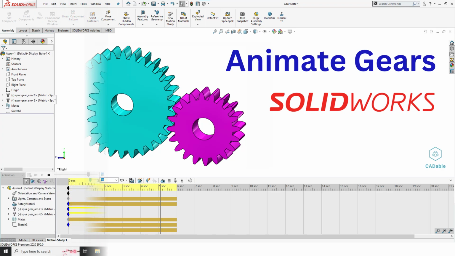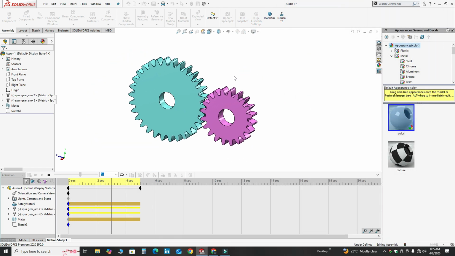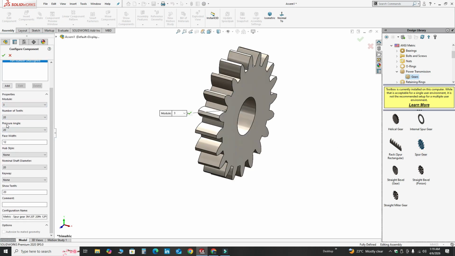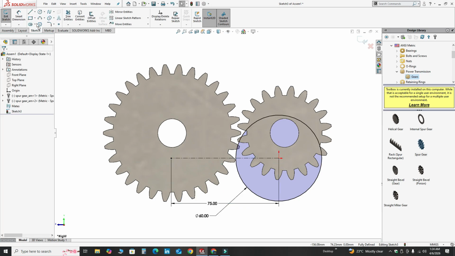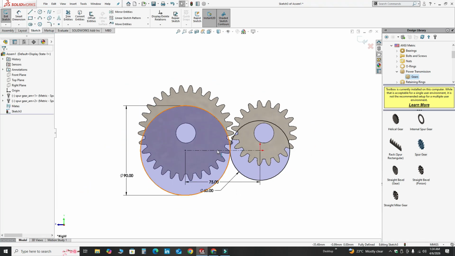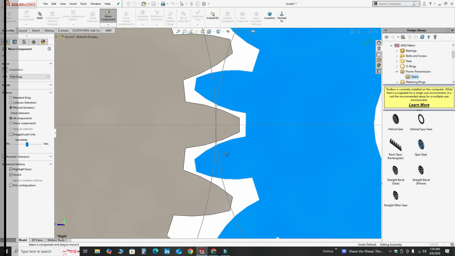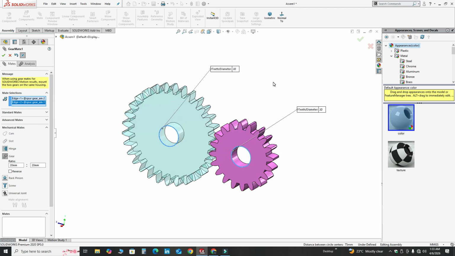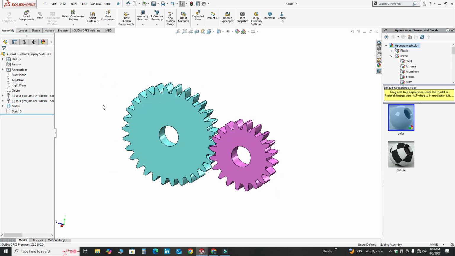This is engr.ibrahim.omer, and in this tutorial we will learn how to animate spur gears in Solidworks. First we will import the gear models from Solidworks library. Then we will position the gears correctly using PCD based center distance. Next we will explore physical dynamics for more realistic movement. And after that we will apply some gear mate to control motion between the gears. And then finally we will create a smooth animation of the gear system. So let's get started.